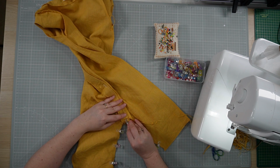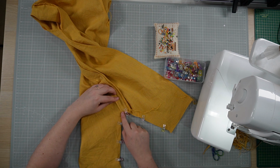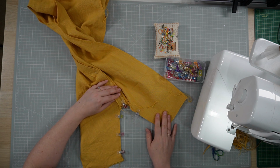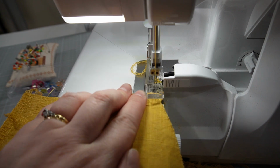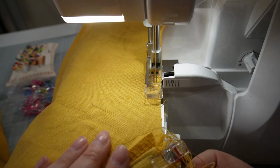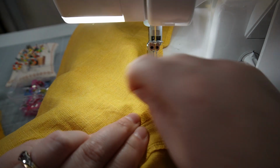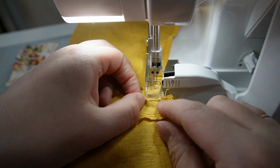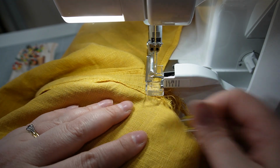And I just want to also make sure that as I'm serging, and I might need to come up a little bit, that I'm catching this placket and really making sure that that's not getting missed, because I really want to make sure that I catch that in my crotch seam. So I'll take that to my serger and we'll serge this one up. I'm just going to start serging, and just make sure as I'm doing it, I'm catching the bottom of my placket. It's moved a little bit, so I'll just lift that up and bring it around.